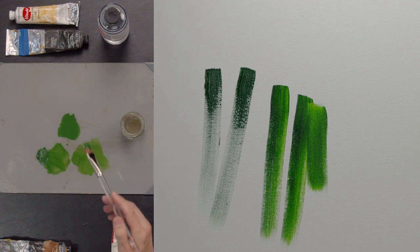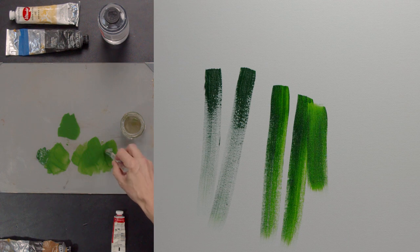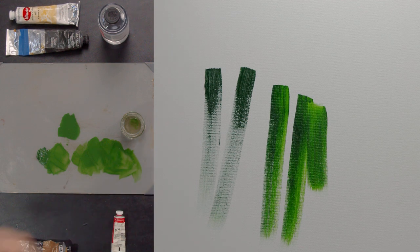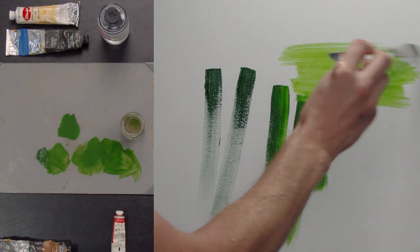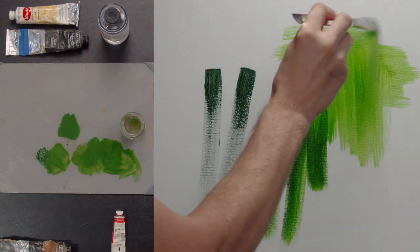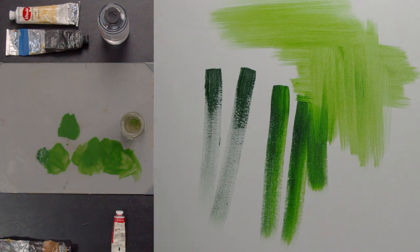Let's try first a lot of thinner. This would be more of a wash. We just keep dipping, and right now it's very fluid. You can see it's just wet. It's just really watery. And you can see how thin it will go on this way. Very clear, look, we can just keep moving. I can keep covering. We're getting a lot of coverage. It's really improving the flow of the paint.